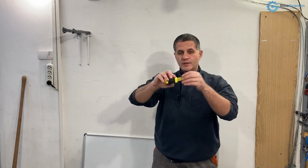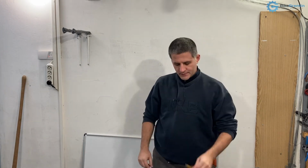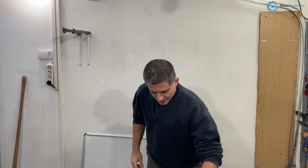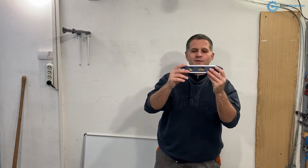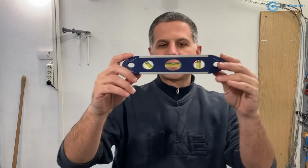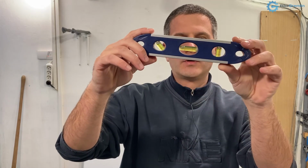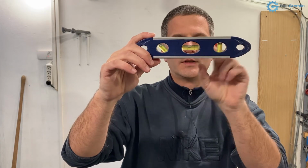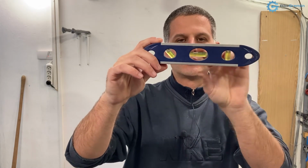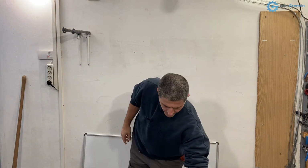This is handy for making sure that things are where you want them to be. A pen to mark things. This, I'm not sure what it is called. In my city it's called Wasserwaage. We borrowed that German word, and this works on a fairly simple principle in case someone doesn't know. If one end gets higher, this air bubble moves to that side, and when it's even, the air bubble stays in the middle, and this is for the other side. So there are different kinds of models and designs, but that is the basic principle.